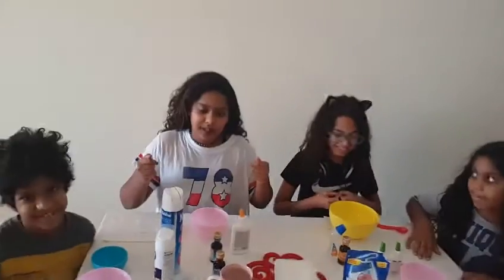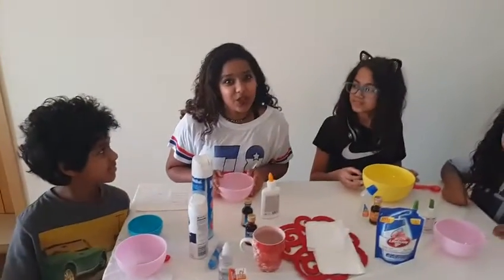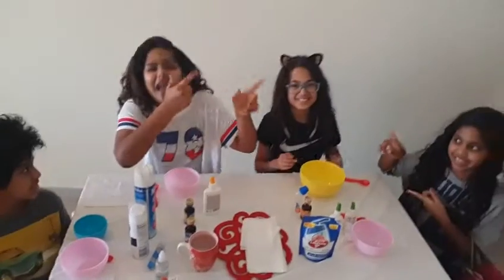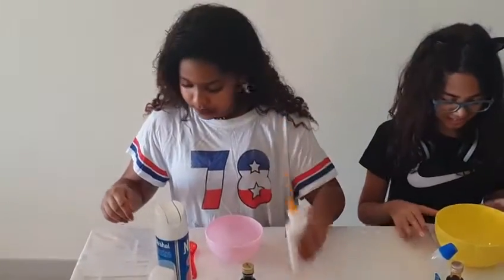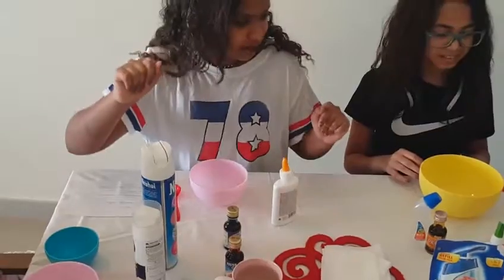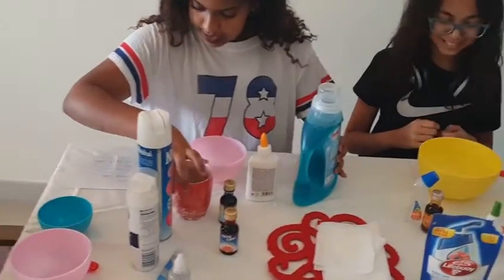Okay, so today we're going to be doing how to make slime, and we're all making different mixtures and methods, and we're going to see which method actually works. So let's get started. My first method is I'm going to use glue, Persil, some water, and baking soda.